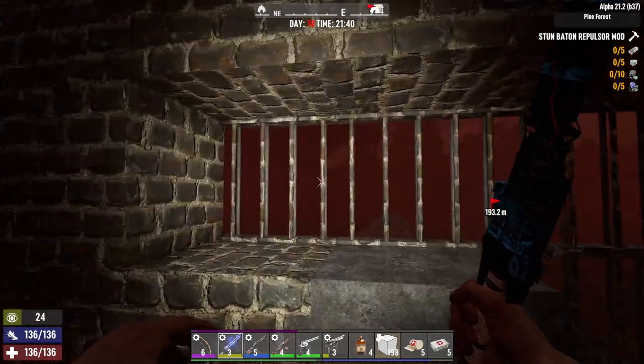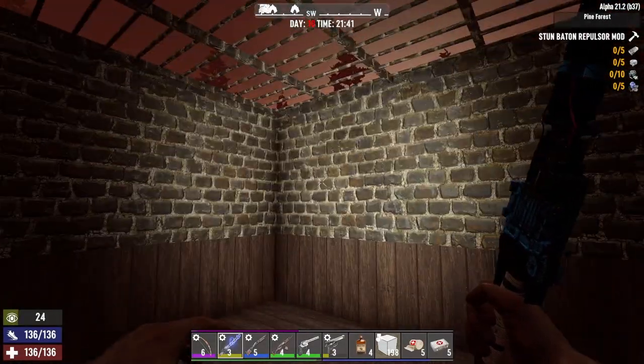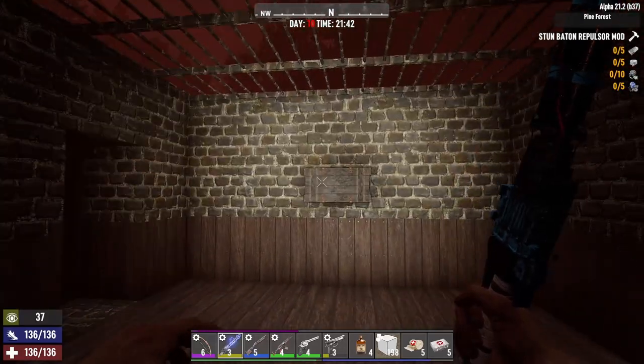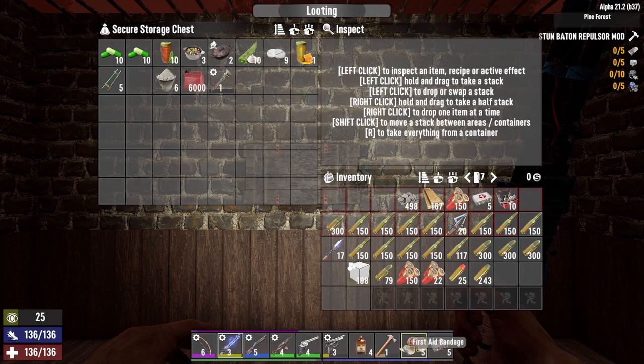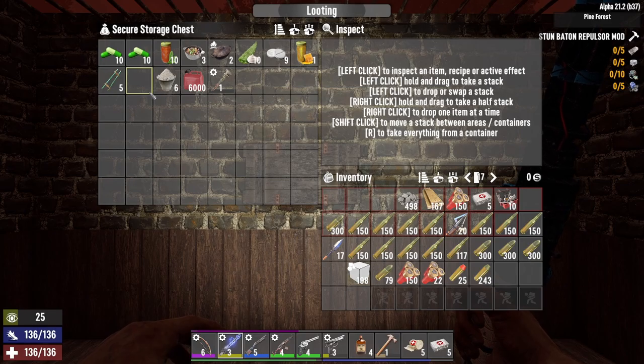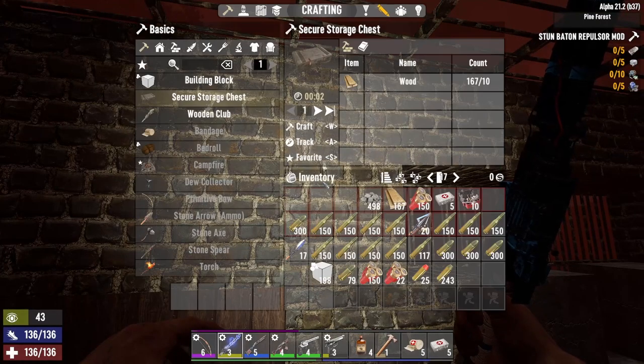So, yeah, this is what we're left with. I had, like I said, a little bit of concrete, but not much. I was able to make a chest and put everything down in here. I carried a bunch of crap I didn't need with me, which was kind of stupid. I think I will bring the hammer down, though. As you see, I've got some stuff. I didn't bring a sewing kit, which was kind of dumb. I left the bike at the house. I did make it. You see the stun baton repulsor mod up there.